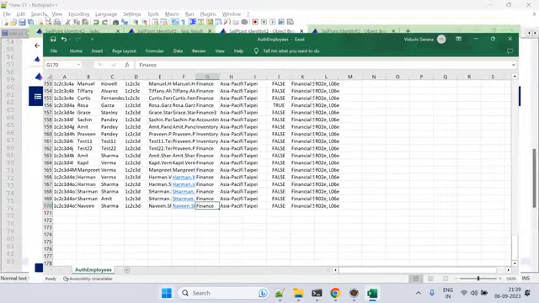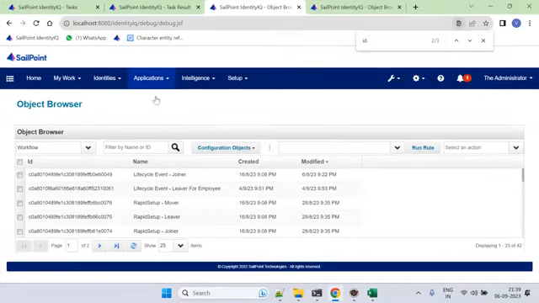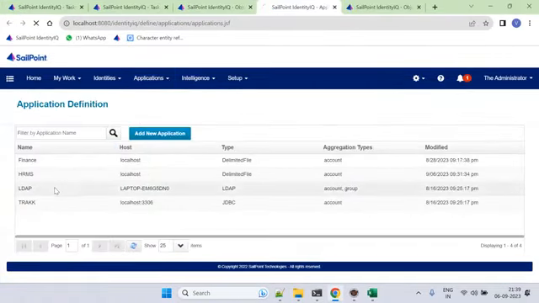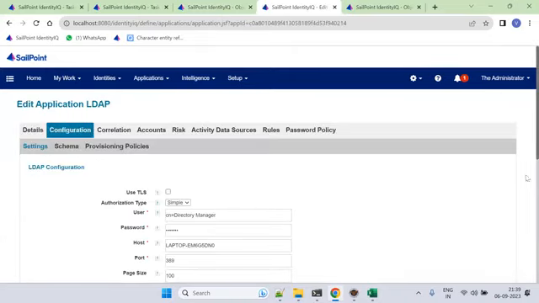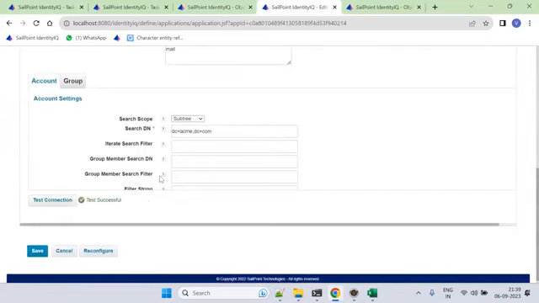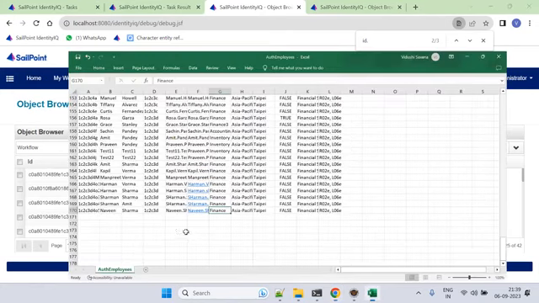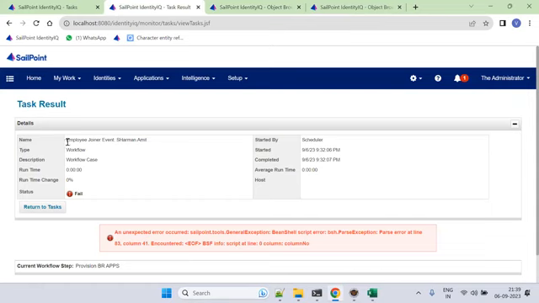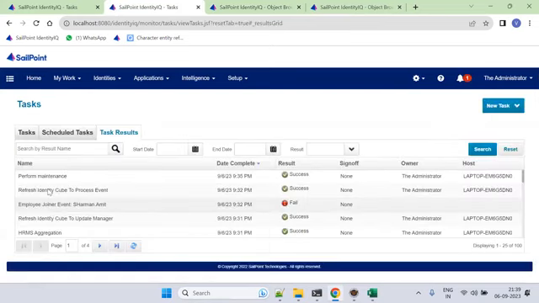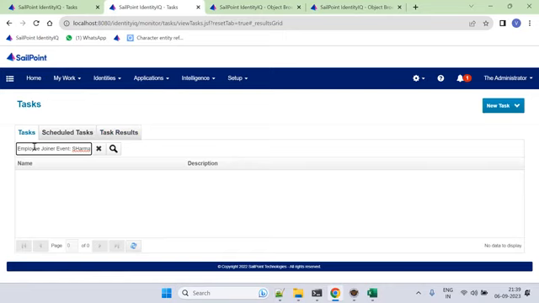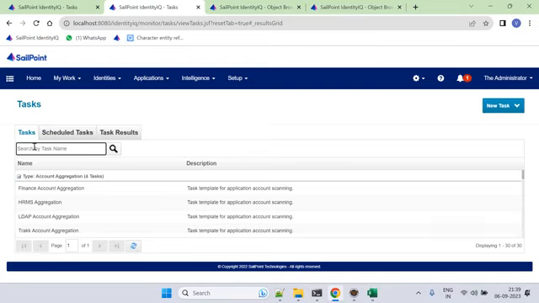Okay, and at the same time, let me also check the LDAP. So for testing purposes, you are adding new entries in HRMS every time? Correct. What I'm doing is I have added an entry one time, and after testing, every time if it does not work, I'm just deleting the identity from the workflow. You can also do that. You should not do this in your real environment, right? This is for test. But in a lower environment, you could do anything, because the final process you will be deploying in your production environment.